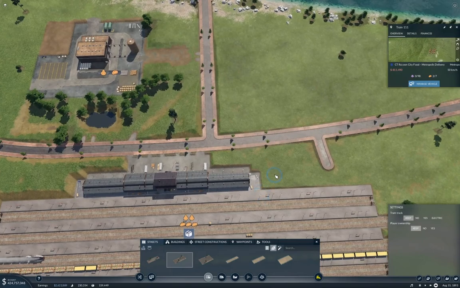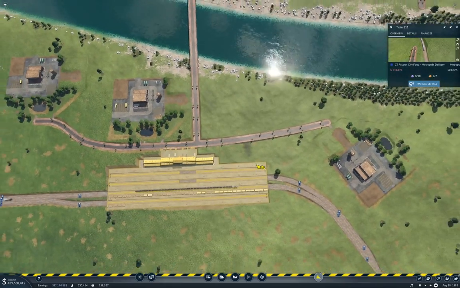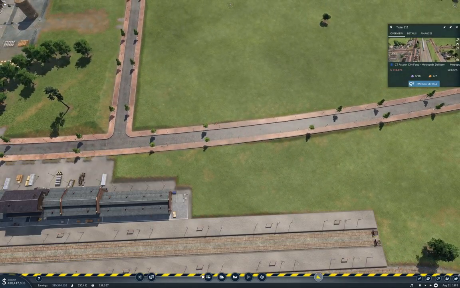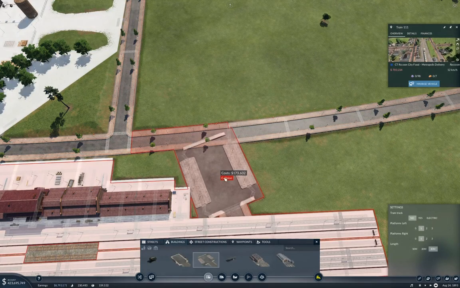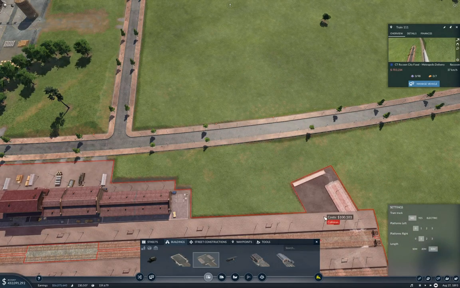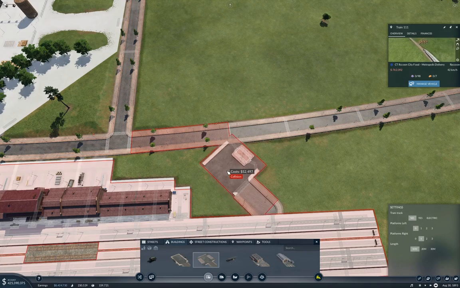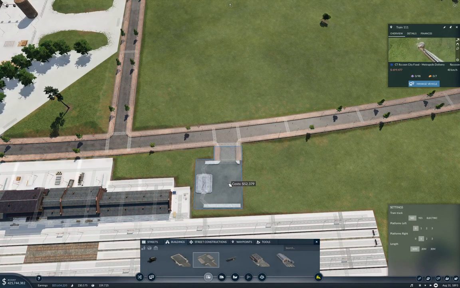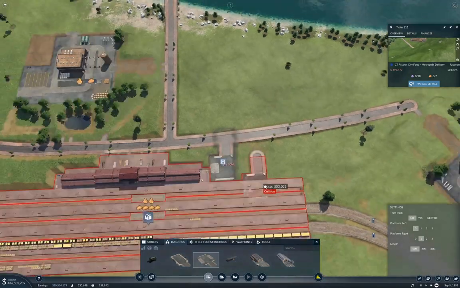And then at this end, I think we just need a drop off, but well, we can get rid of that. And we can put a truck station here too, which will only need one short platform. Which we can do like this, I think. Yeah, I think we can do that.